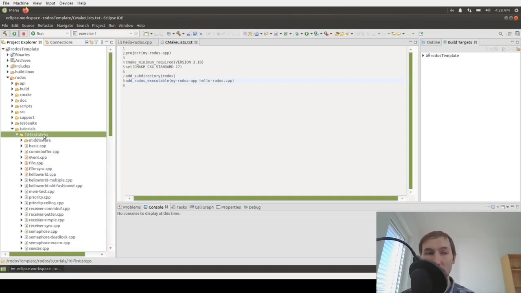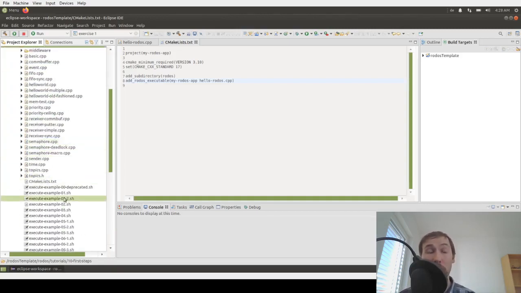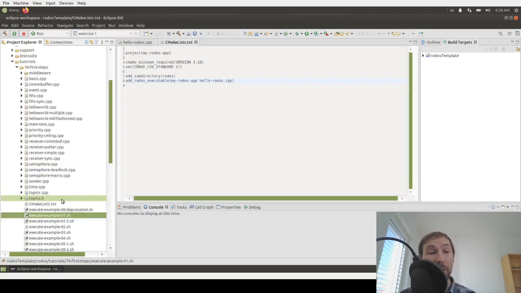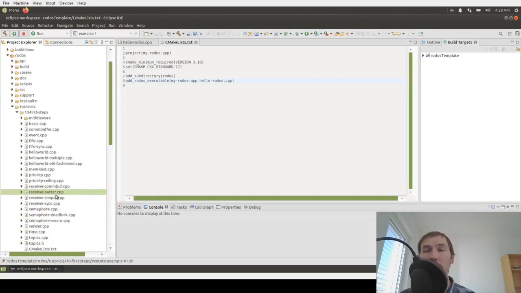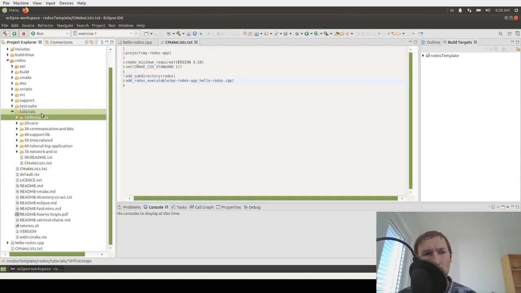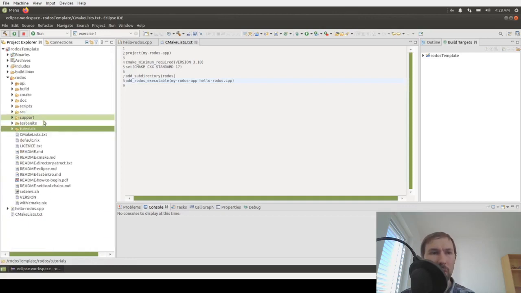For example, first step is, as the name says, for the first step to learn Rodos. And there are also some compilation scripts for them. I really encourage you to have a look here and also to modify the tutorials in order to learn how Rodos works and how you can modify them to achieve what you want to achieve. So please have a look into this tutorials folder.